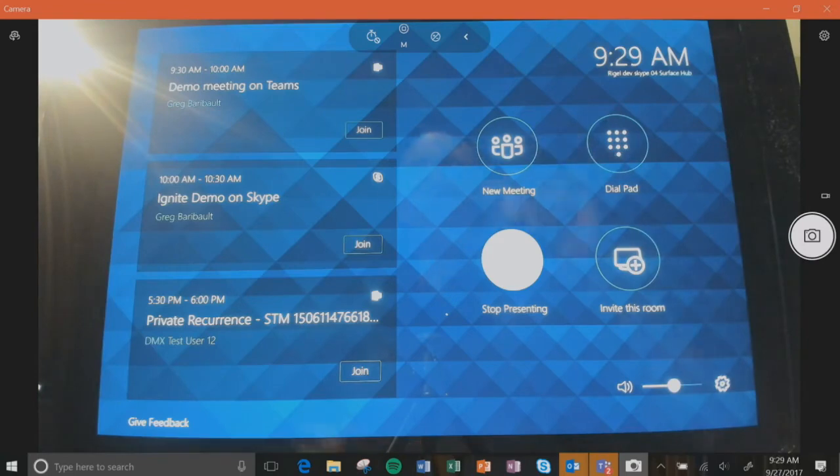So now what we'll have is this top join button, and this is for a Teams meeting. There's about 6 people in the world that have ever seen this, so this is really an exciting moment, at least for me. So we're dialing. And we're in, look at that. That actually worked better than Skype. All right.